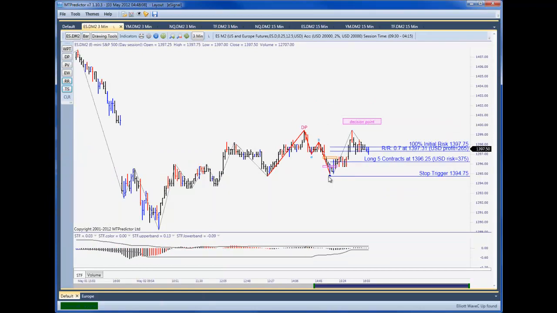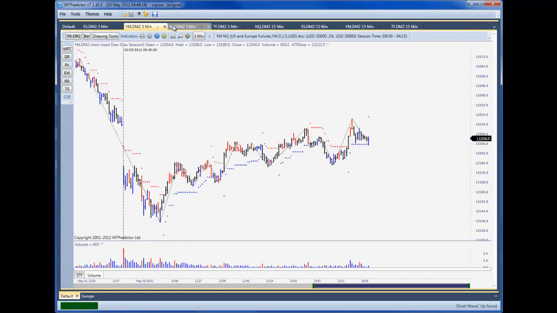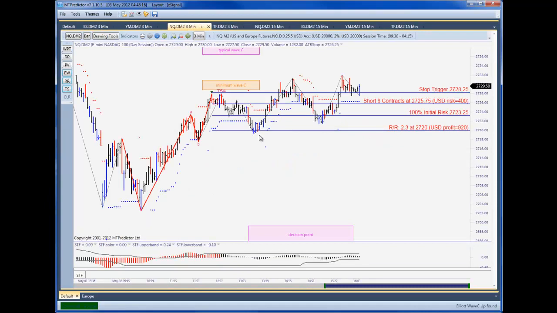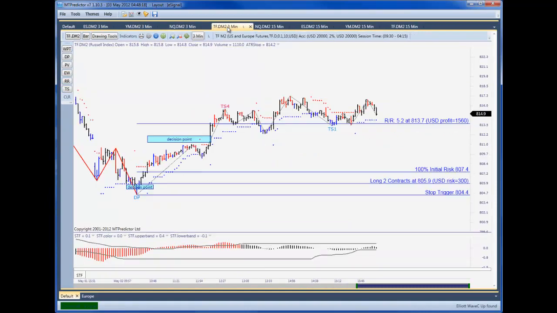As we can see here, we had a couple of small profits on the ES that would have actually made a profit, and as we've already seen on the NQ we'd have probably had a break-even trade. But it was the advanced trade setup on the Russell Index using the higher time frame to project the large degree support that allowed you to get this DP buy, and as such come out with a lovely plus 5.2R profit. So a very good day yesterday for traders on the US E-minis.